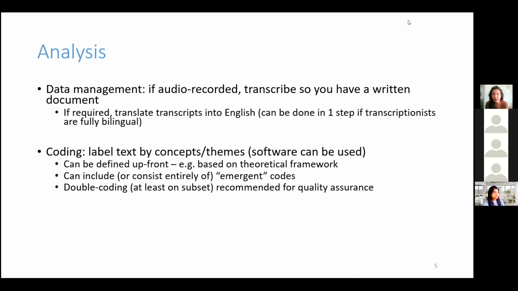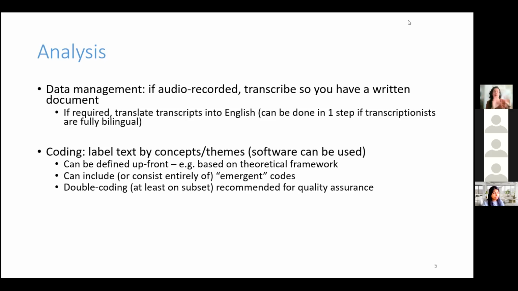The process of coding requires a code book. And a code book, I'll show you examples, is either something that you define upfront. Certainly if you did deductive qualitative research, where you started with a theoretical framework, then that gives you a great launching point for your code book, because the constructs and the domains from that theoretical framework are a natural starting place. This is usually what happens for me because I do mostly deductive work.